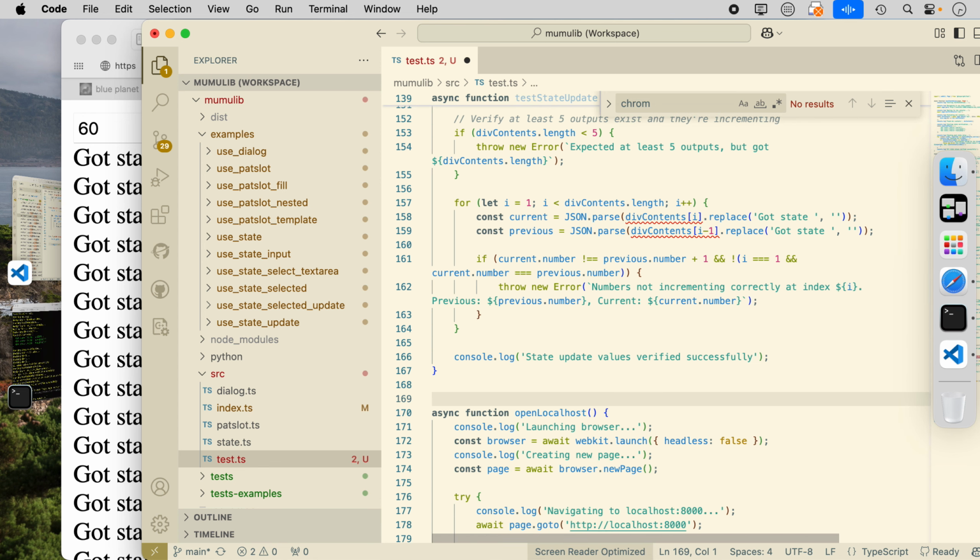Let's just wait for 2 for now. TypeScript is mad about this.